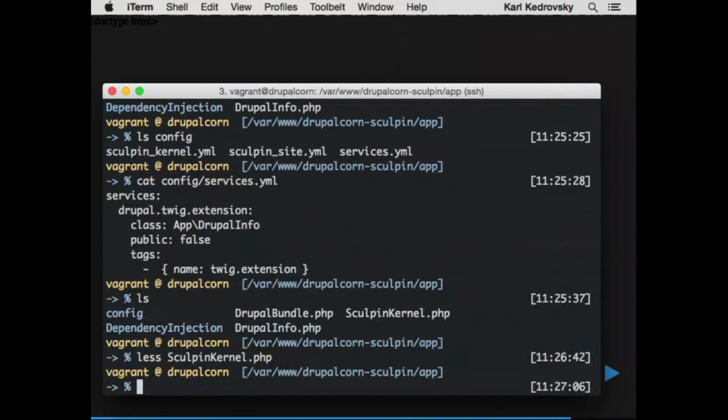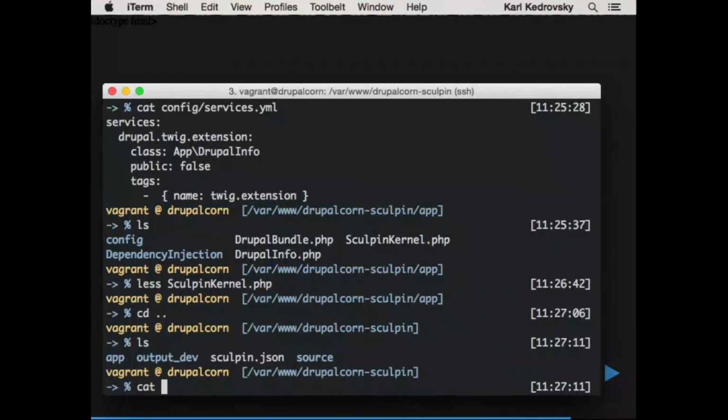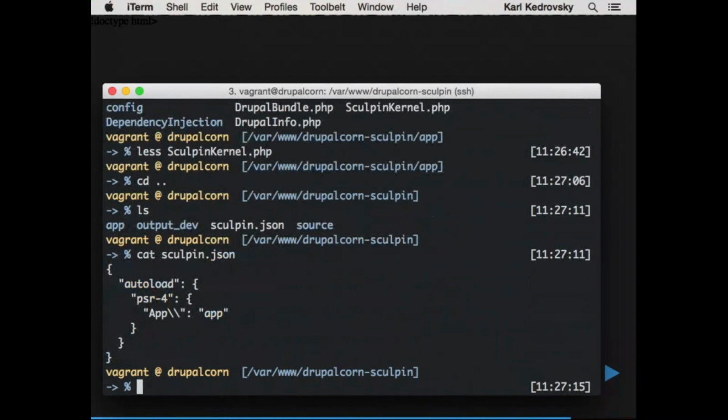The last thing you have to do is there's this new sculpin.json file that is a composer.json file. Sculpin embeds composer. So if you're using Sculpin to run all this stuff, you just create sculpin.json, and then you do sculpin install, just like you would do composer install, and it will download all your dependencies and set up your autoloading.